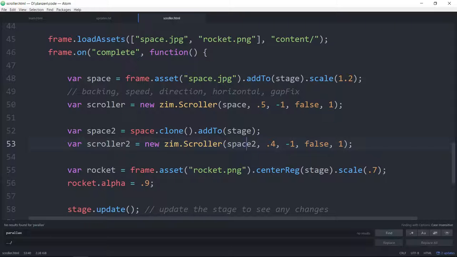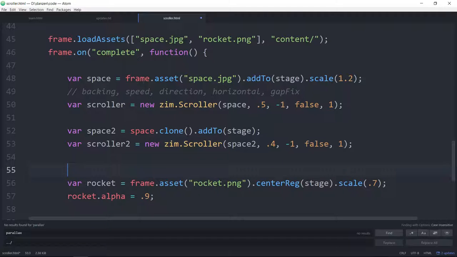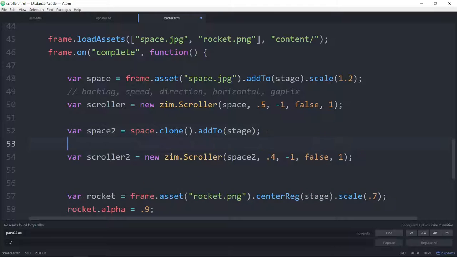If we set the alpha of space2 after we make the scroller, then that second copy would have already been cloned and would not receive the alpha of the first. So all of a sudden partway down, it would be like, oh, this is no longer alpha. So we want to make sure that we have all the settings to space, or to the background, that we want before we put it into the scroller.